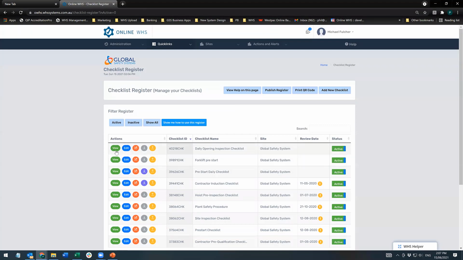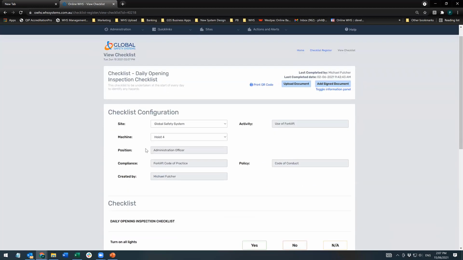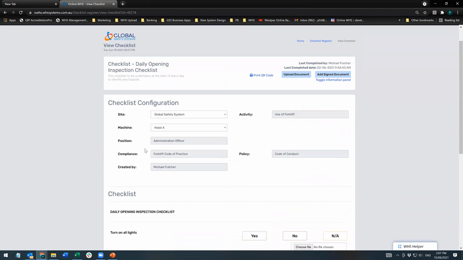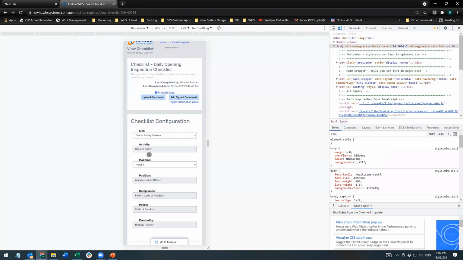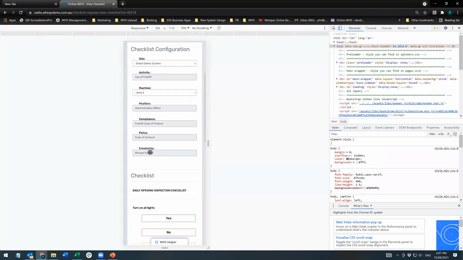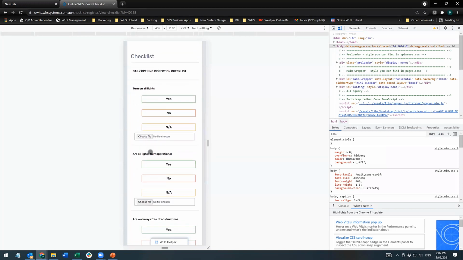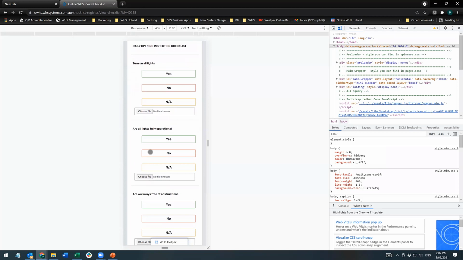So let's go to these buttons here. Obviously, view, just like every other button, if I select view, it'll actually show you the developed checklist that you've actually created. If you hit F12 on your computer keyboard, it'll take your system into a mobile phone view where you can actually see what it would look like on a mobile phone.